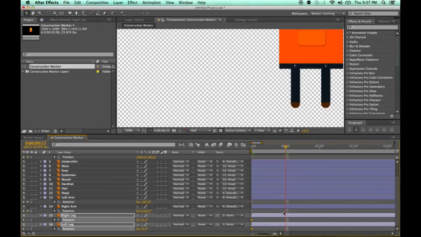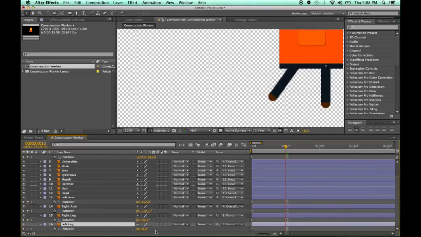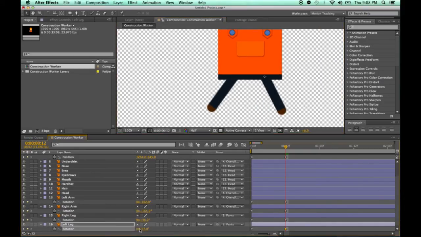Here I'm going to make him do the splits. Let's see what that would look like. Okay, maybe that's too far. We're seeing a little bit of that there. So maybe he does like a jumping jack motion with his legs. They just kind of spread a little bit. Maybe he is being arrested. He's in a spread motion, or position I should say.